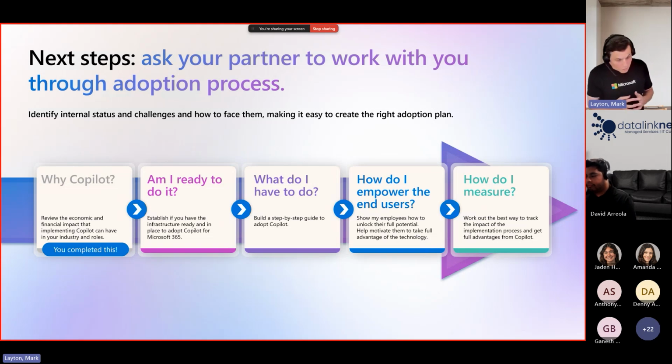I recommend potentially, if you need it, working with a partner, somebody like Data Link Networks, somebody that is an expert in this that can help you roll it out. And there's just some things that you're going to want to consider, right? And the other side of this could be end user training. So if they were to see a demo of Copilot, or go and watch some videos, or even do in-person training, some sort of user adoption, so that you get the tool and you're able to get maximum value from it, because you know how to use it.